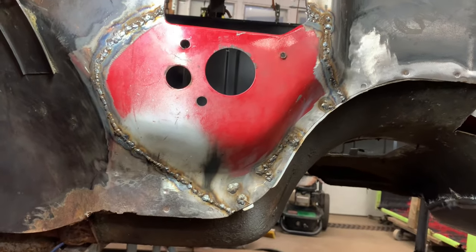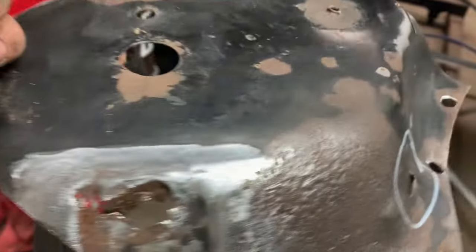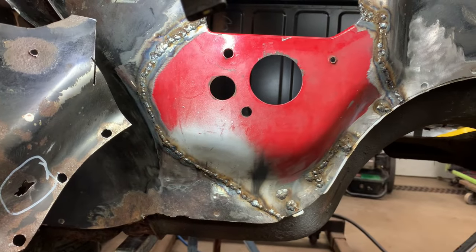So it's not the prettiest thing in the world right now, but it sure beats what we found here. So when I cut that off, of course, we got all the rust here. We had this mess. So I would say that was well worth our time.